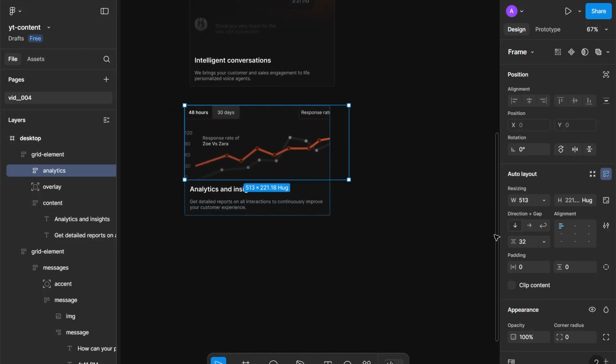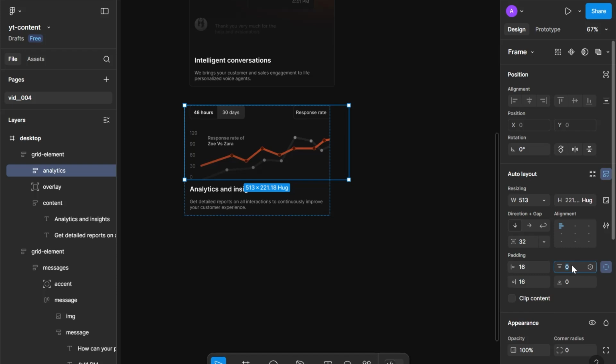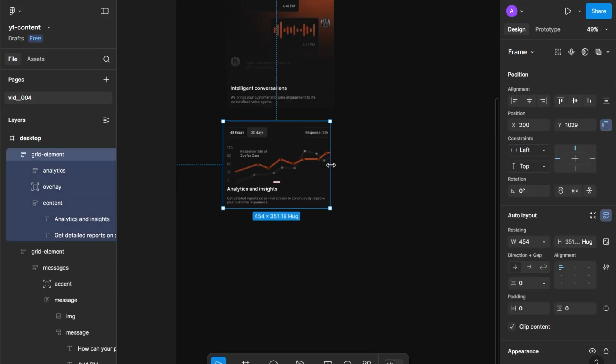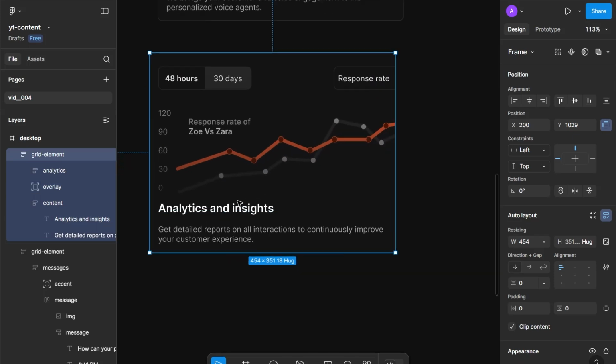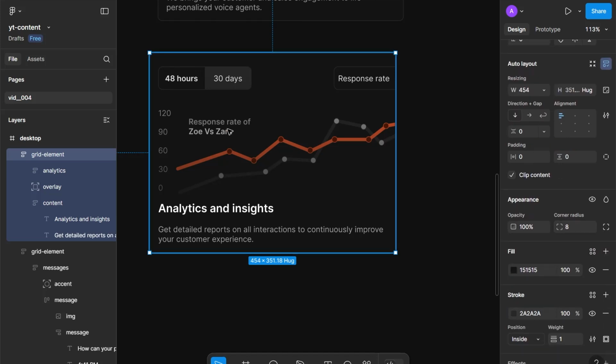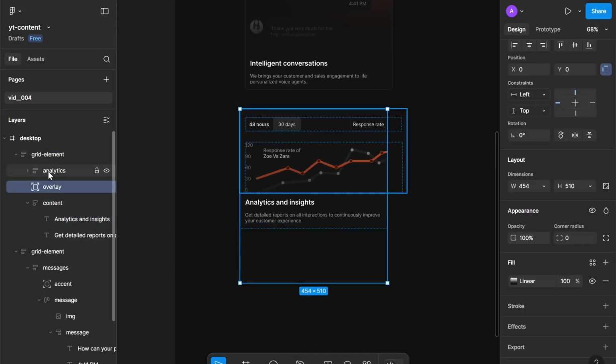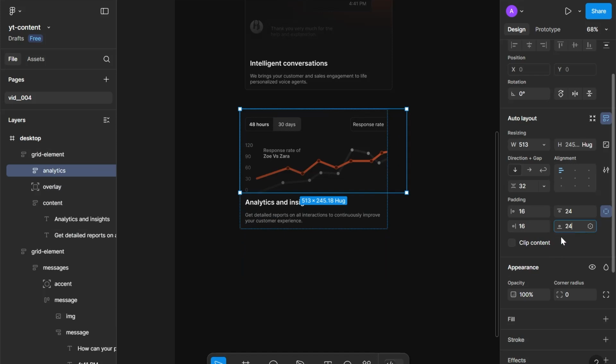Then we're going to go with some padding as well. So 16 on the right. So on the top, we're going to go with 24. Okay, that looks nice. But this time we're going to need some more spacing. So we're going to go here and in the analytics, we're going to go with 24 also down here.